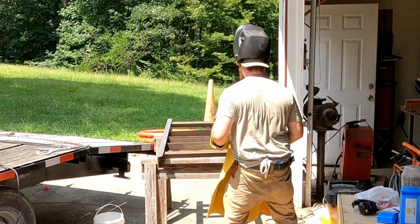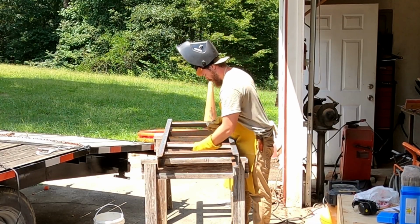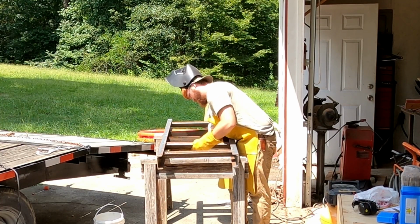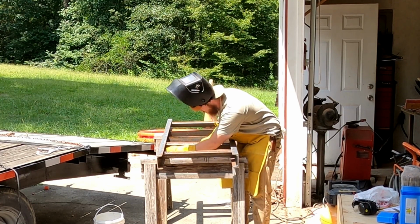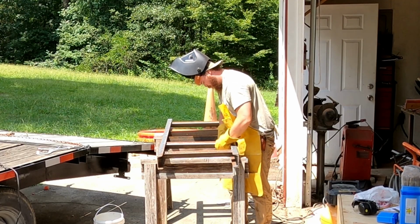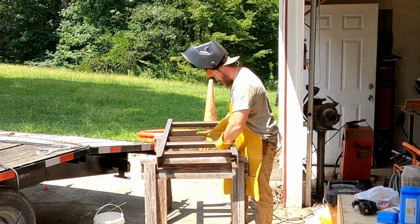These blocks here that you see me with, I made those to the perfect height that I wanted my angle iron steps to be. So all I had to do was just put one in on each side, and the height was already fixed, and then I could just tack the iron into place. Also, I have measurements on the side of this channel that I did earlier, and I just lined those up and then tack it into place.